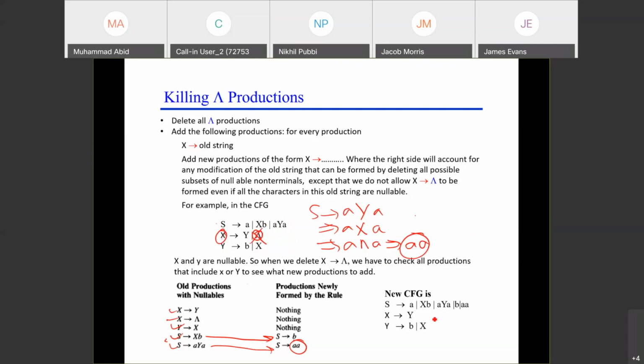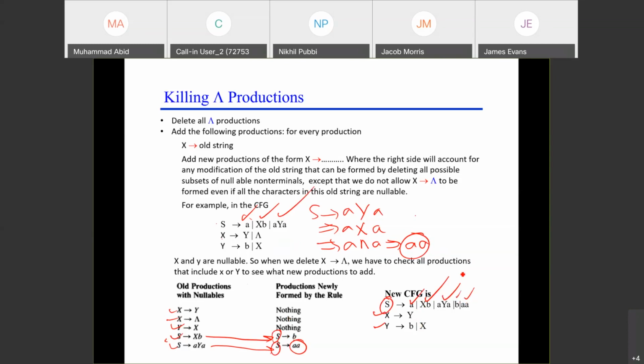So you see, we do not have this production rule here. Write all remaining production rules as they are, other than X can be replaced by lambda. Y can be replaced by BX, it is here. X can be replaced by Y, it is here. S can be replaced by A is here. XB is here. AY is here. Now you do not have this lambda production. In the presence of it, you can generate two words, B and AA. Look at this one, B and AA. And how can you get that? By replacing S, you can write another word, B or AA.